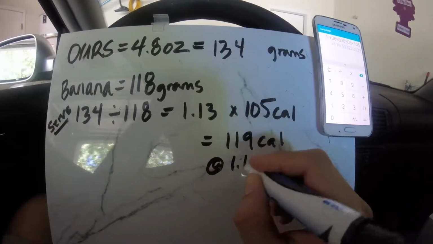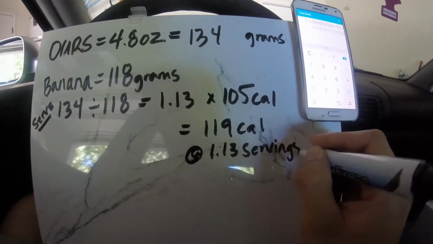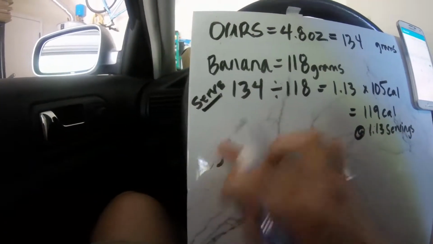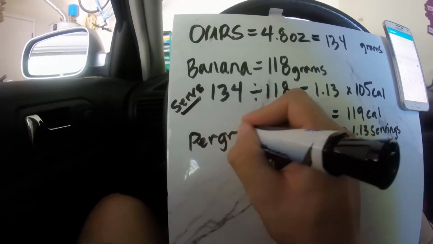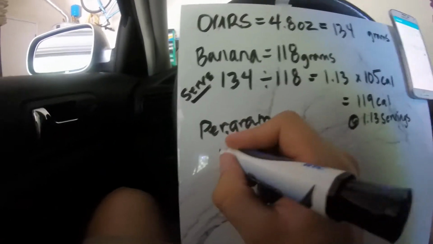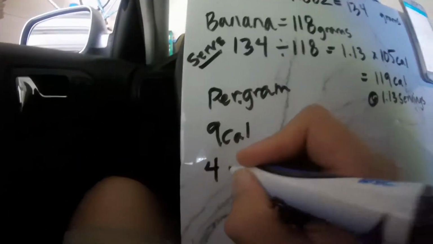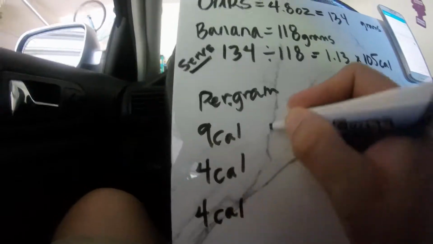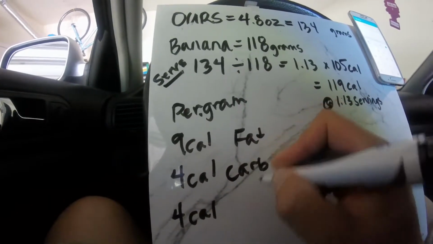Now what we'll go ahead and do at this point is break up the 3 macros. So I'm going to show you what the value of each macro is. And then at the end of this, we'll be able to take those 3 amounts, add them together, and we should get a rough total of what the calories are. So, it's 3 different groups: fats, carbs, and proteins, and that is the order that they're listed on the ingredient label.